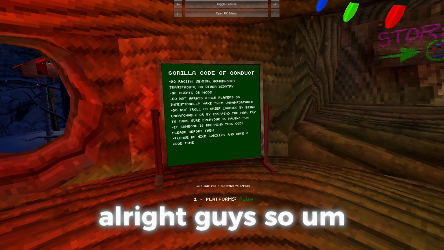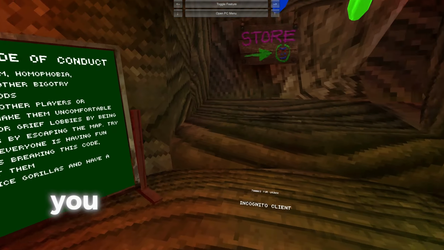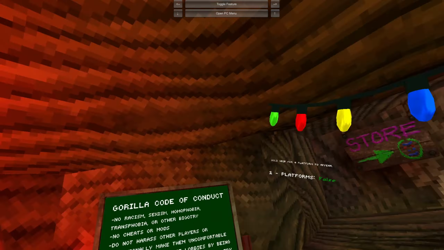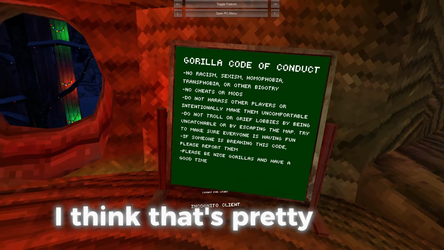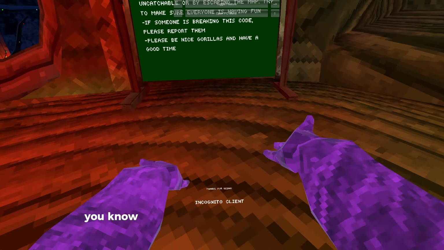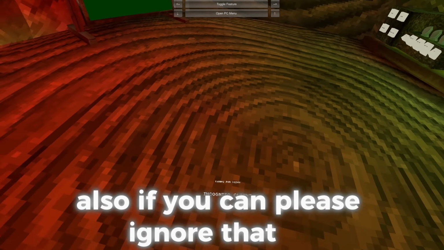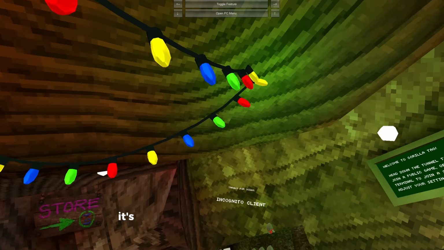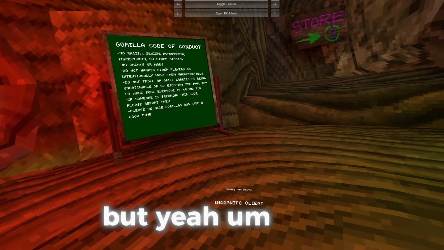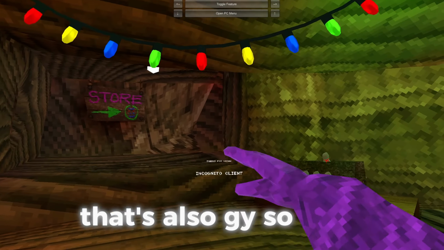Alright guys, so have your joysticks. You push your joystick to the right, and then you basically go forward a page. Go left, it will go back a page. I think that's pretty basic. And you press your primary or secondary, I don't know how you call it, to enable or disable a toggle feature. Also, please ignore that GUI. It's currently not removable right now. I'll make it removable soon. That is for PC support. That's also a GUI, so just ignore that.